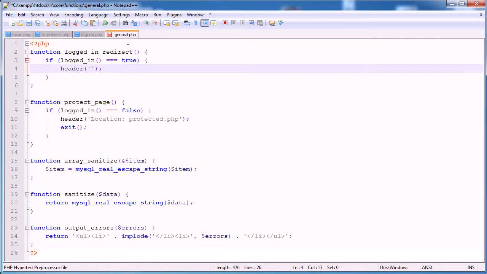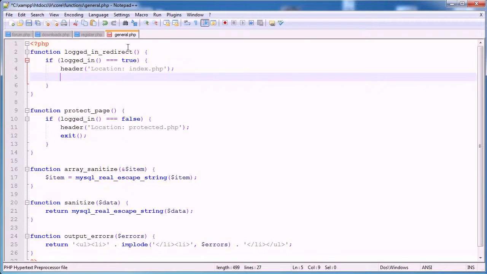Now if they are logged in, what do we want to do with the user? Well, we aren't going to be too friendly, because we're going to assume that they're trying to access a page like register.php by typing it into the URL bar, by purposely trying to access it. You might want to include a generic friendly error, like sorry something went wrong. But for now I'm just going to be lazy, and I'm going to redirect them back to index.php, and then I'm going to exit underneath there as well.